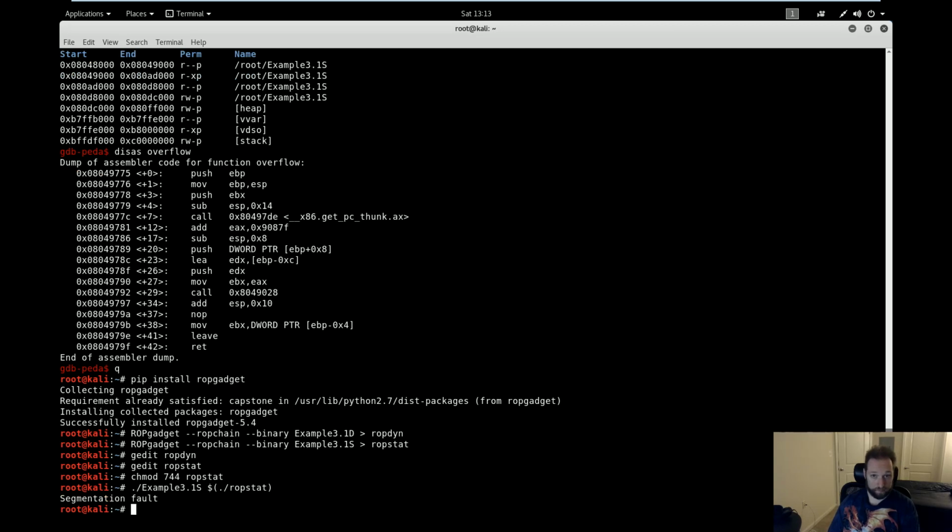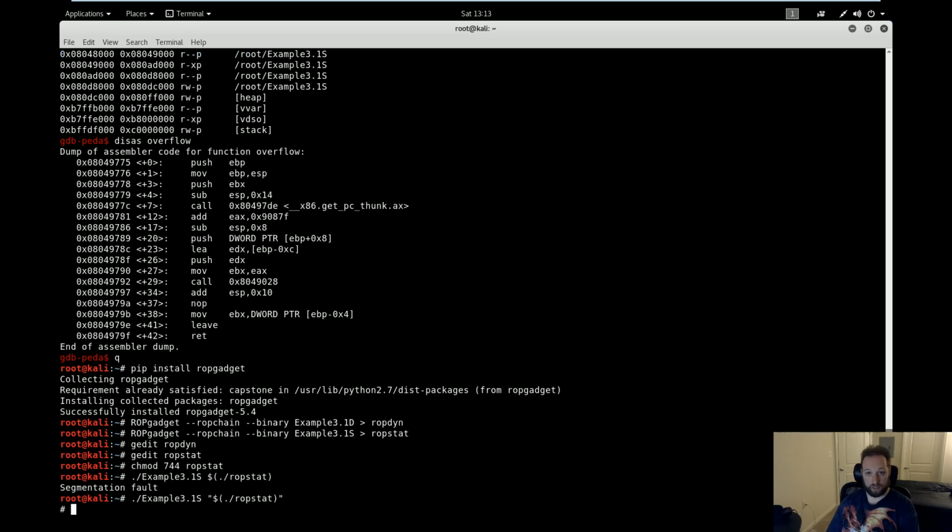And I get a segfault, and that's cool. This actually harkens back to something I talked about in the previous demo, where somewhere in here there is an invalid byte that is causing the shell to interpret this incorrectly. And the way to solve this, again, just like I talked about in the previous video, is to enclose your entire command substitution in double quotes. So now when I do this, I get a shell, as I expect, because it is treating the invalid bytes as literals until they're passed into the program, thus allowing it to execute as I intend.